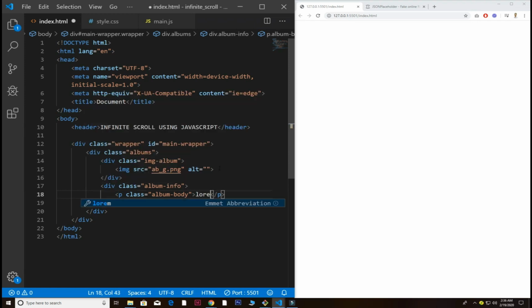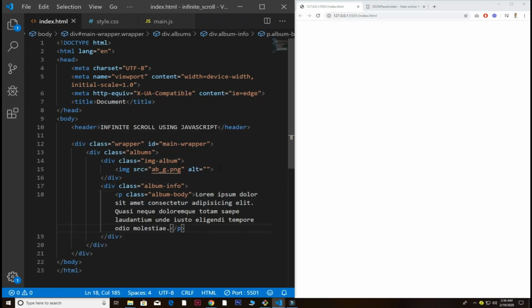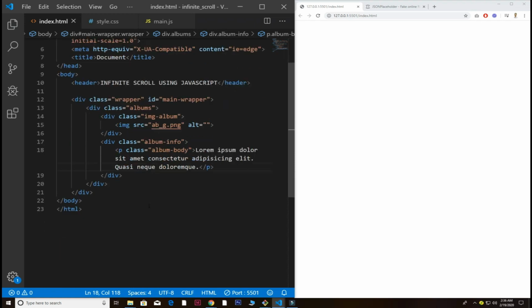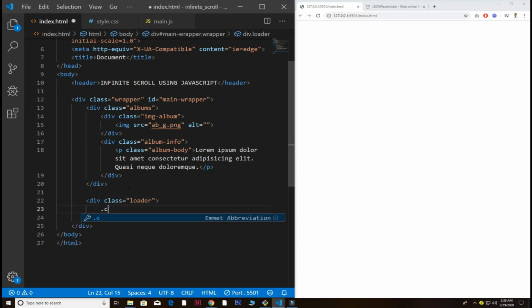For now I just give it the lorem 20 text. All right, save it. That's fine from here, right? And then I also want the loader after that. So just down here I want to add some loader. So class of loader, and inside that I want to have my circles, which are 2. All I need to do is just multiply with 2 times, and that's what it gets.